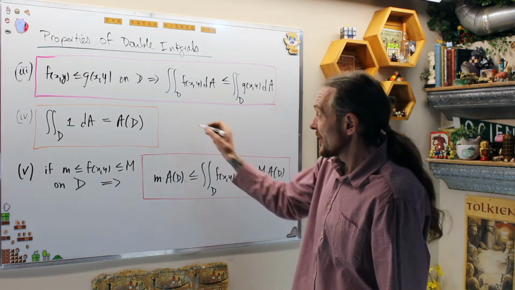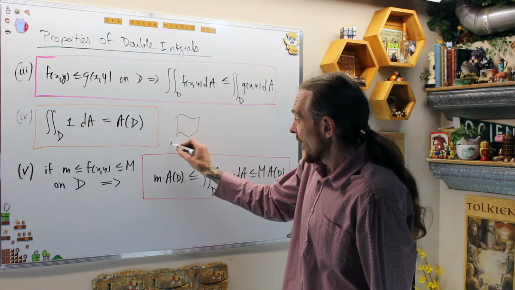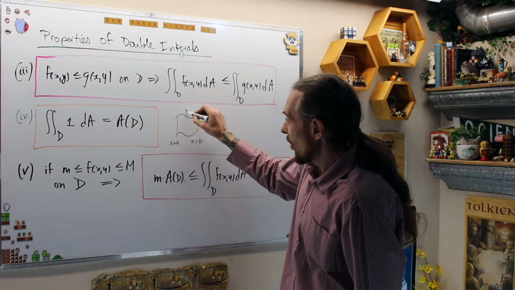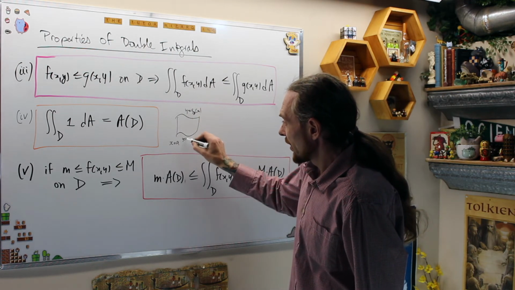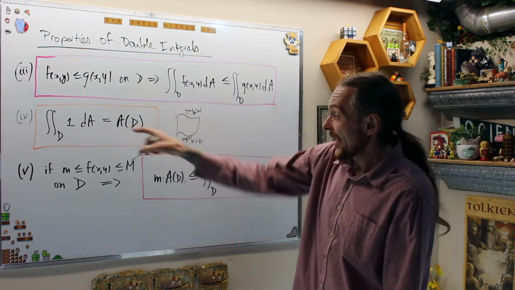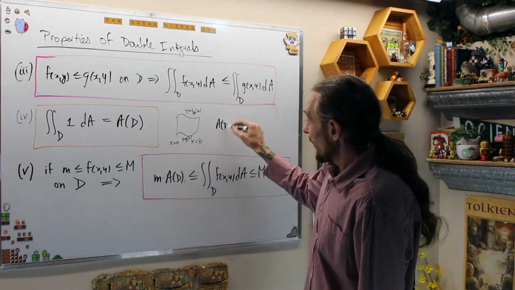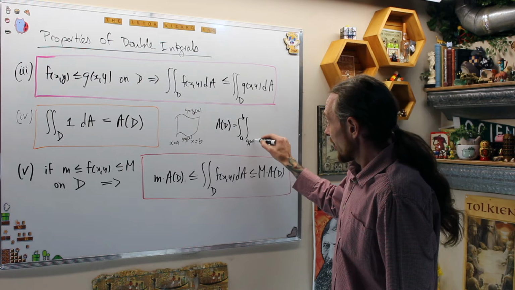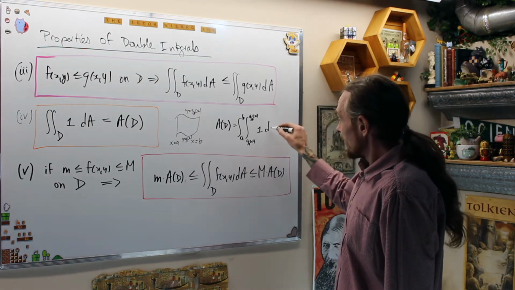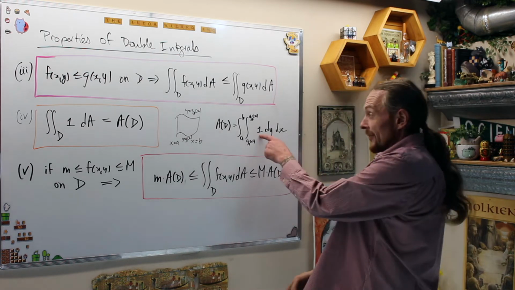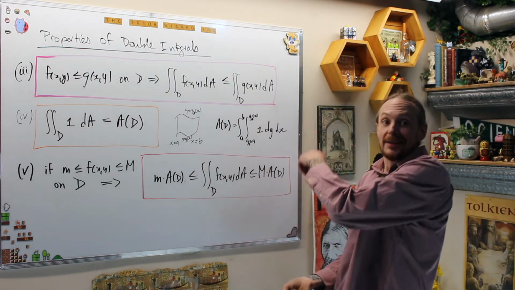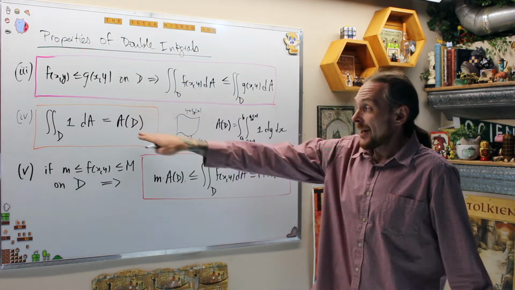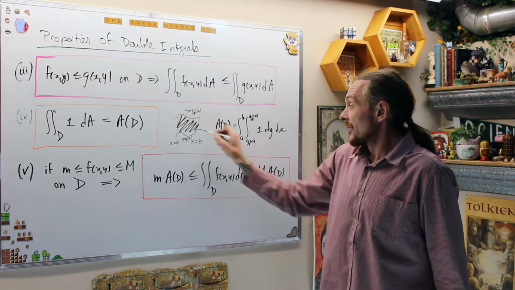And so what I can do is say I have some region like this, and then I have x equals a, and I have x equals b, and then I have f. Oh, we didn't use f's, we used g's. y is g2 of x, and y is g1 of x. Once I have that, I can phrase this, and what that says is that the area of my region is this iterated integral of 1, which says that this is the integral from a to b of the integral from g1 of x to g2 of x of 1 dy dx, and those are my favorite types of functions to integrate. That is going to give me a y and then an x. Yeah, this will be a whole lot simpler to compute in a lot of cases, and then it gives me the area of two-dimensional regions as well. What that's doing is computing this.